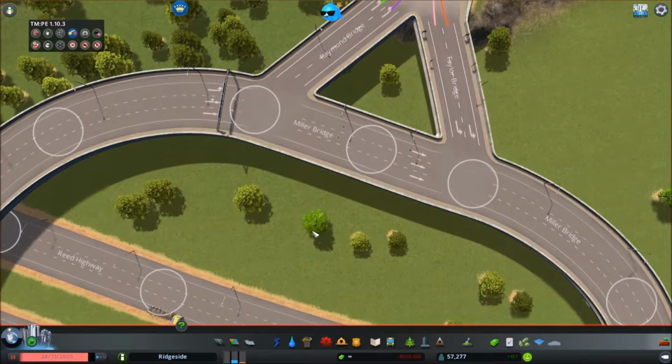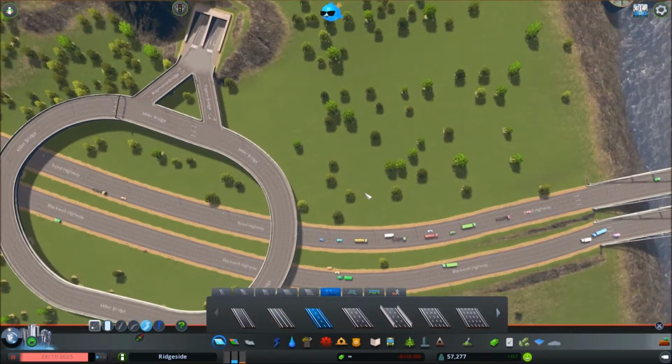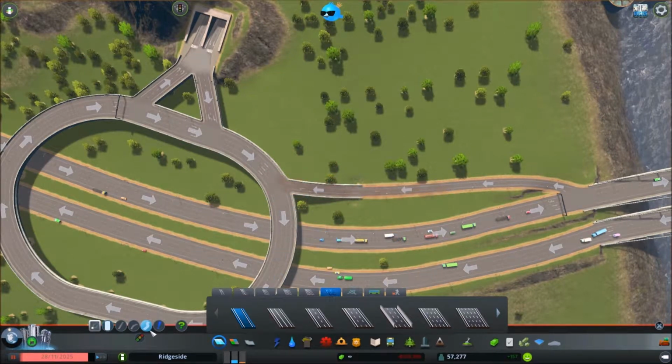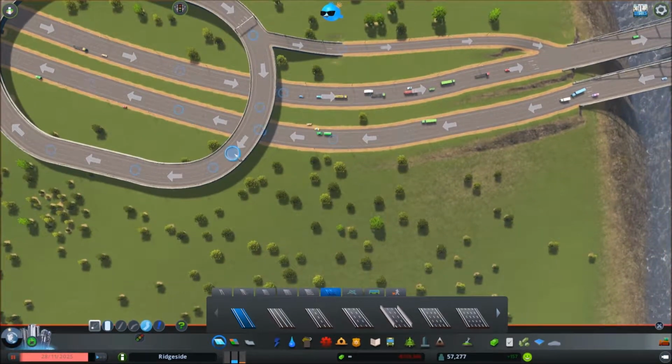Boom. Okay, now we need to hook it up to the network. And it also gives us room to build something extra here if we want to, which is a nice touch. Alright, we just want that to be one. Let's have a look-see. No, not having it. Ah, there we go. Boom! Right, now let's make it go the other way. So that's a hell of a corner to make at 60 miles an hour.